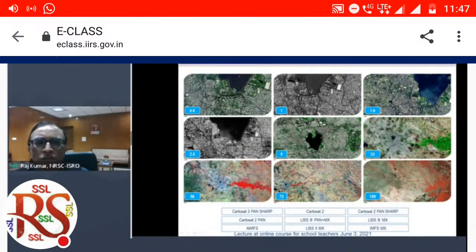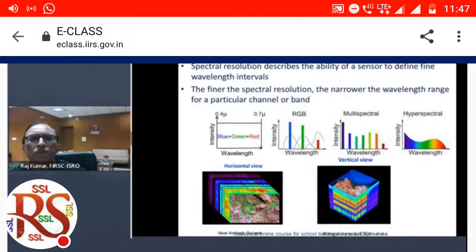Starting from that, we have up to 56 meters, the AWiFS data, what is called the Advanced Wide Field Sensor, then 72 meter, like that, different types of information for large scale information, which is not changing very frequently, and especially for that we don't need very high resolution, but we get the larger swath, meaning the total area, how much we can cover. So based on that, these are the different resolutions.